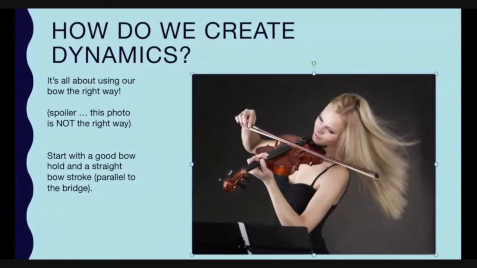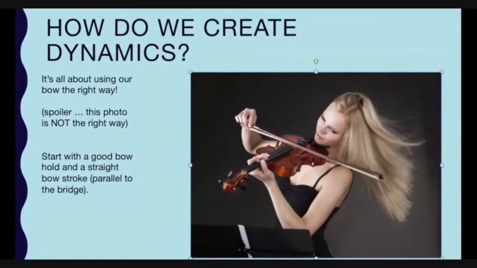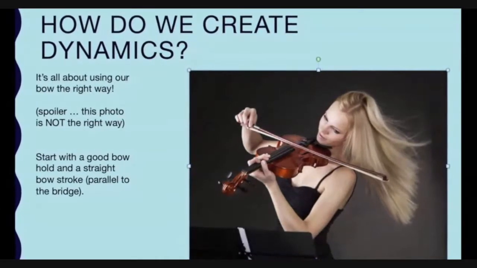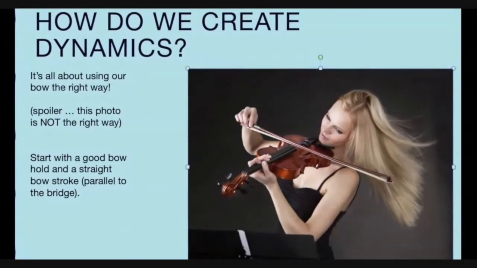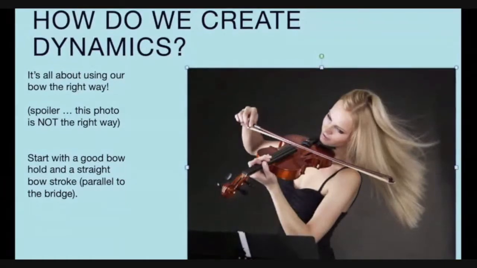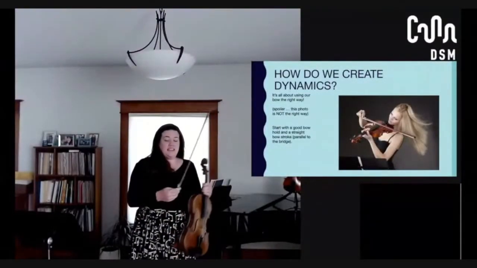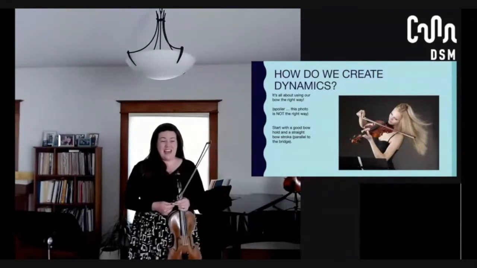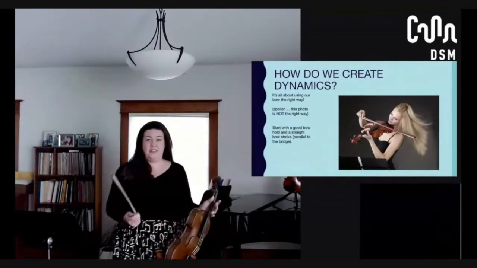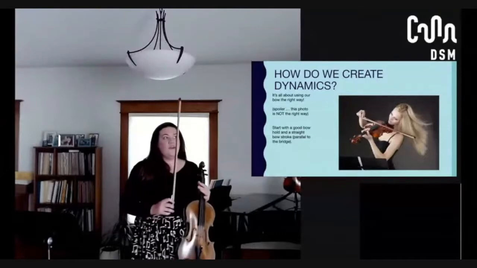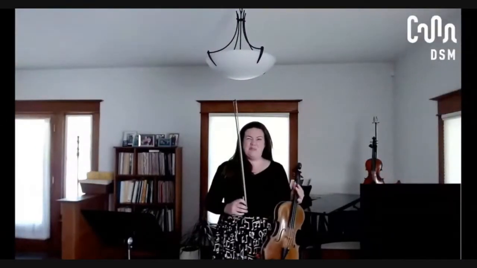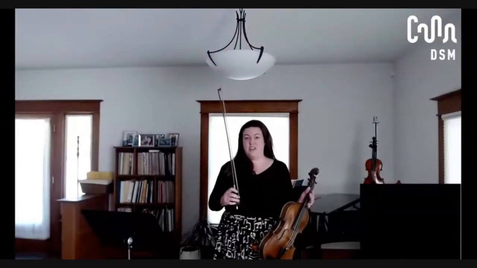Obviously, I'm going to choose the viola to demonstrate it on. King of instruments. All right, so when we're talking about dynamics, like I said, we have to alter how we play in order to get those dynamics to come across. The biggest thing that we have to start off with is actually having a good setup, like holding things the right way. If you don't hold things the right way, it gets in the way of being able to do all of the things that you want.